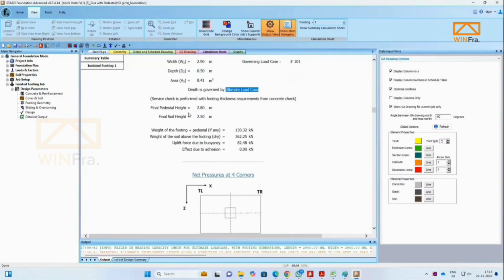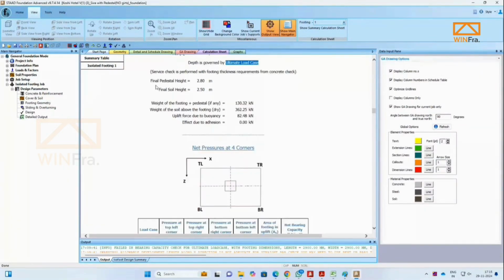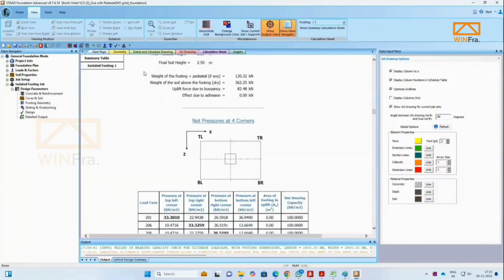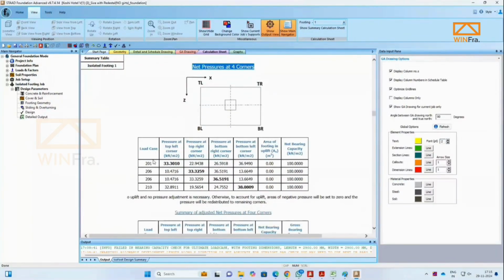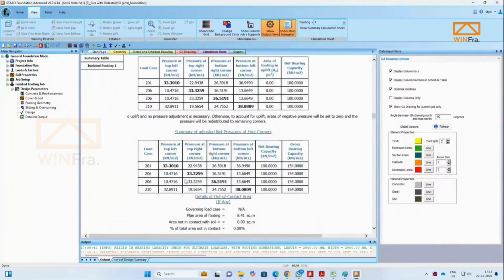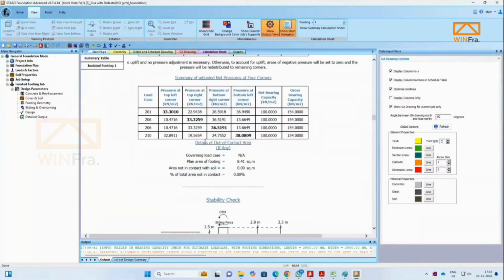Now final pedestal height, soil height, everything it will calculate, and then it will calculate the net pressures at all corners of the footing. So here you can see, and then details of out of contact area, governing load case not applicable.